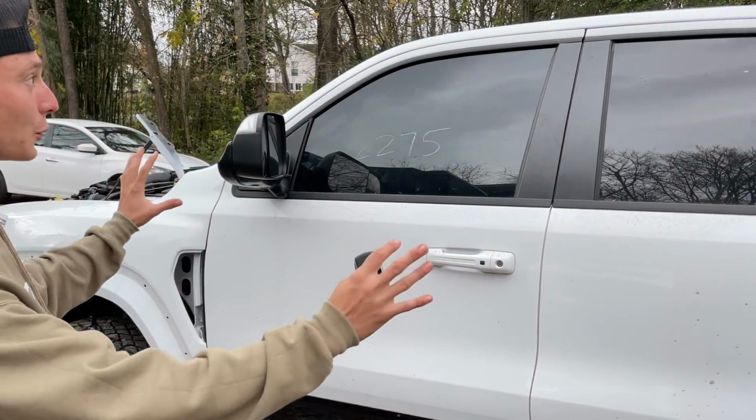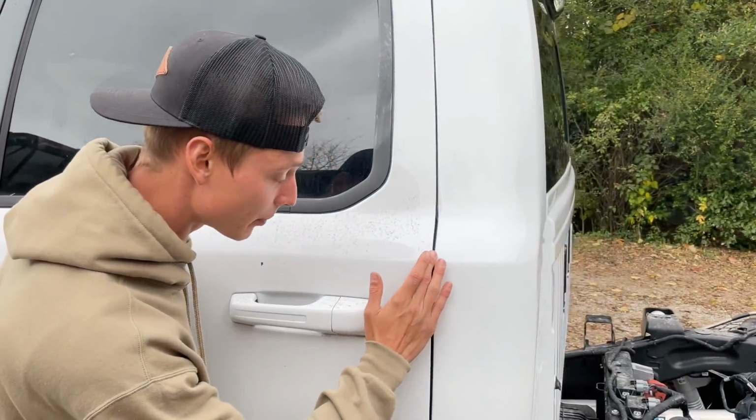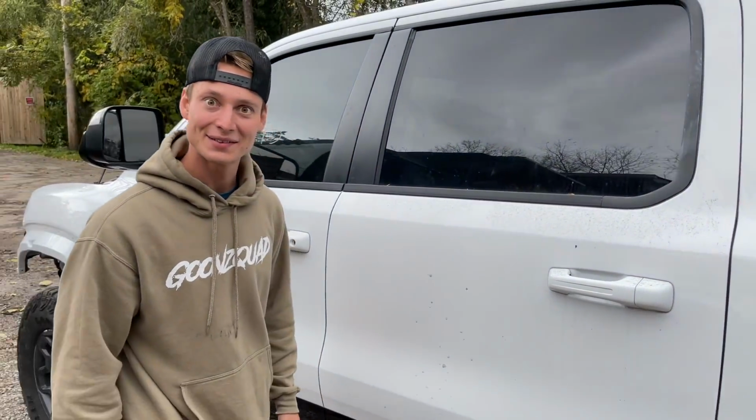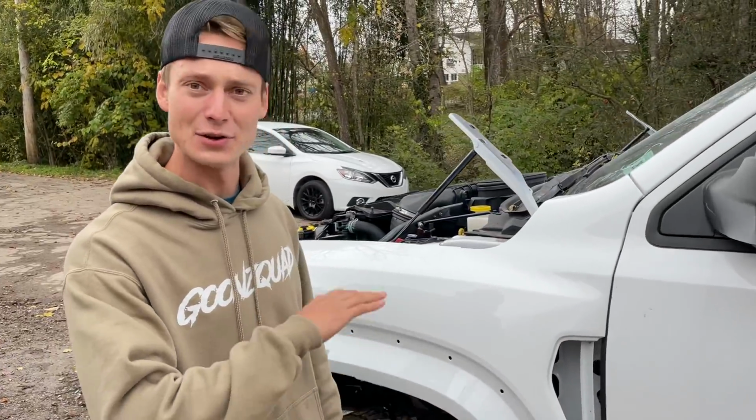Also, we slapped on the doors, and the door gaps are just probably better than OEM, dude. We got them just perfectly. I think they're flawless. Look better than the other side over there, dude. It just lines up perfectly all the way around, the doors open and close, no problem at all.